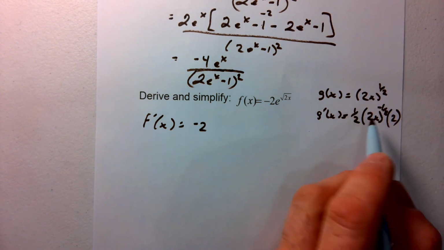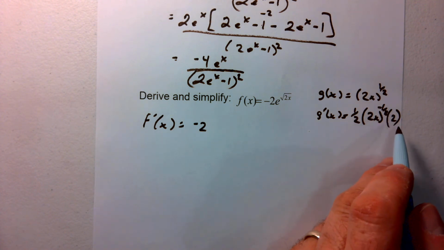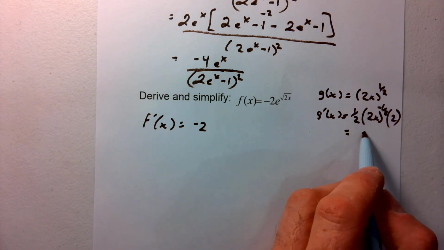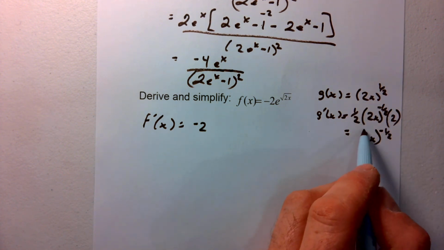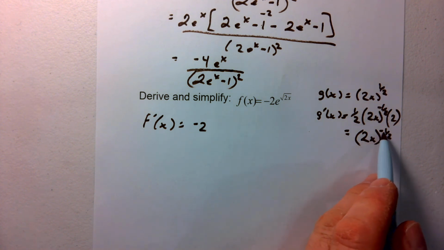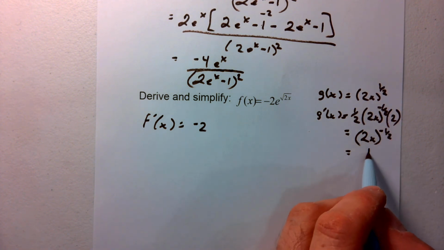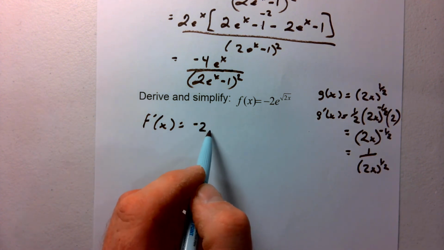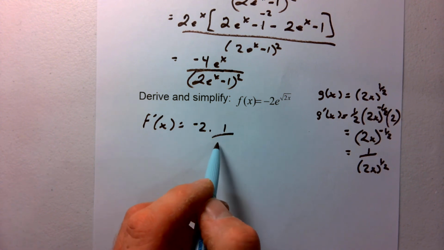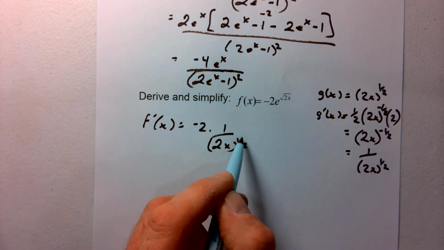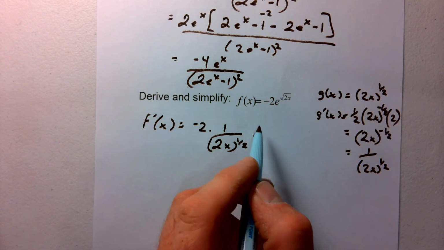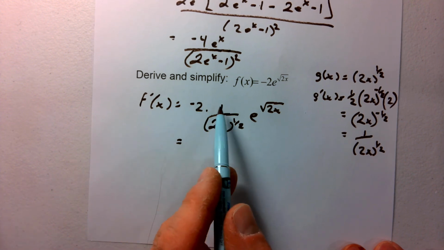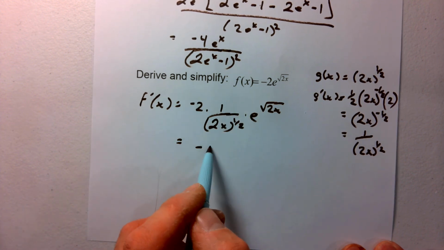So I get 1/2 times 2x to the negative 1/2 times 2. So my 1/2 and my 2 will cancel, so I'm left with 2x to the negative 1/2. My 2x to the negative 1/2, I can make that a positive exponent by making it over 1. So we have 1 over 2x to the 1/2. So we'll multiply this by 1 over 2x quantity to the 1/2. And then e, again, the exponent of e will never change. And to go ahead and clean it up, we have negative 2 times 1 times that, so we can put it all on the numerator.